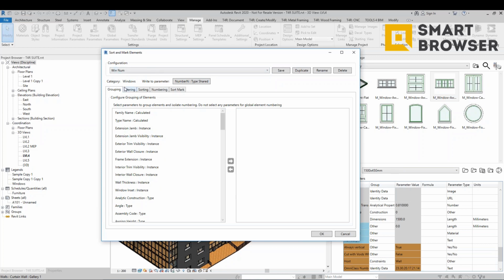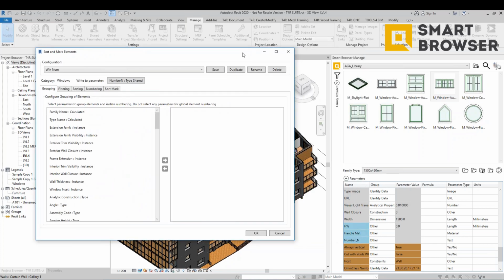And I already created something here. I don't need to group elements in any way in this situation, but we could group the windows, for example, by their host, let's say. So all of the windows that are located in a wall would have a W before them, and all windows that are in the roof, like skylights, can have R written in them, and so on. So we can just group elements by something.